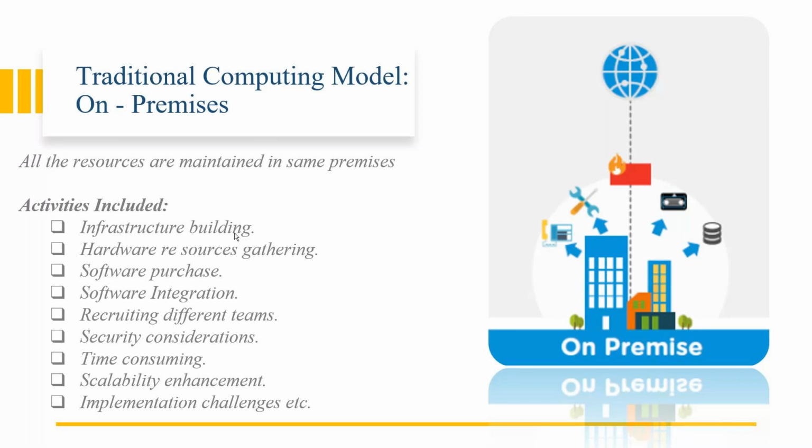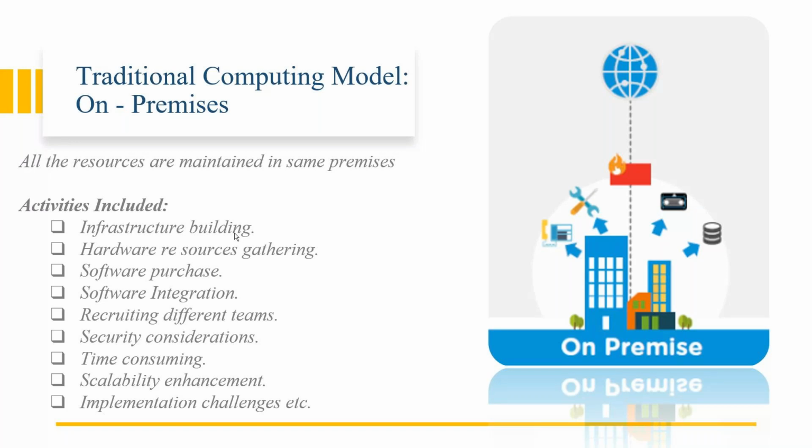Everything is time consuming. To build the server is time consuming, sir, in on premises. And scalability enhancement is the toughest challenge in on premises. I told you, right? Best example is sales time. And implementation challenges, a lot are in on premises. To avoid all this, we are going for cloud.